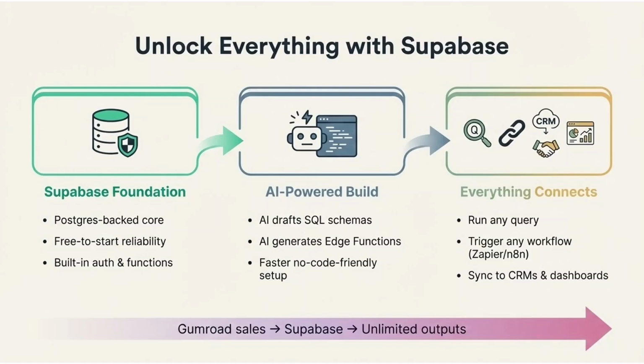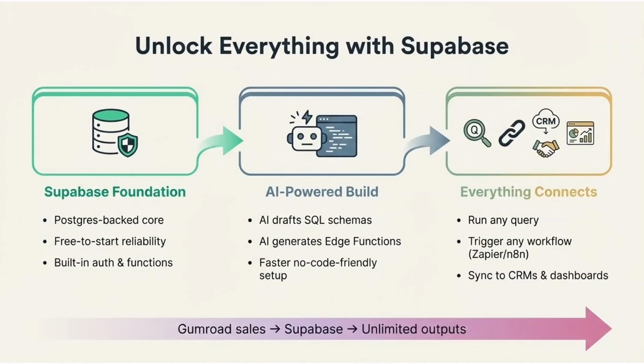So, the database to which we will be syncing the data from Gumroad is Supabase. It's a real database based on Postgres and it's free to start. It has a very generous free plan, so you can sign up if you haven't. I have the link in the description below. The important thing is we will be using SQL queries and code, but it will be generated using AI and it works fully. I'll be showing it to you in the demo here.